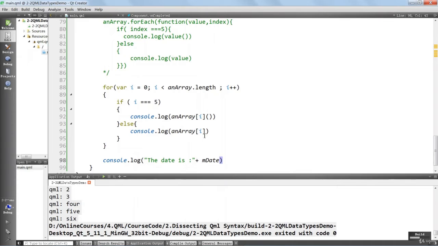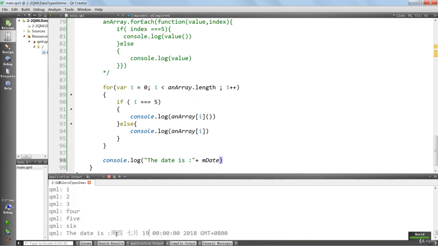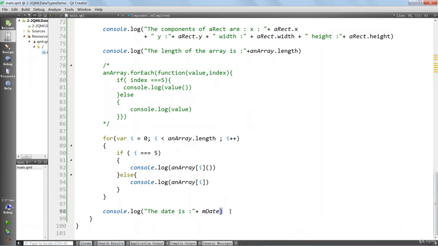Let's run and see what we're going to see. You see that it shows full information of the date in my locale here. Okay, it's in Chinese because my locale is in Chinese right now.